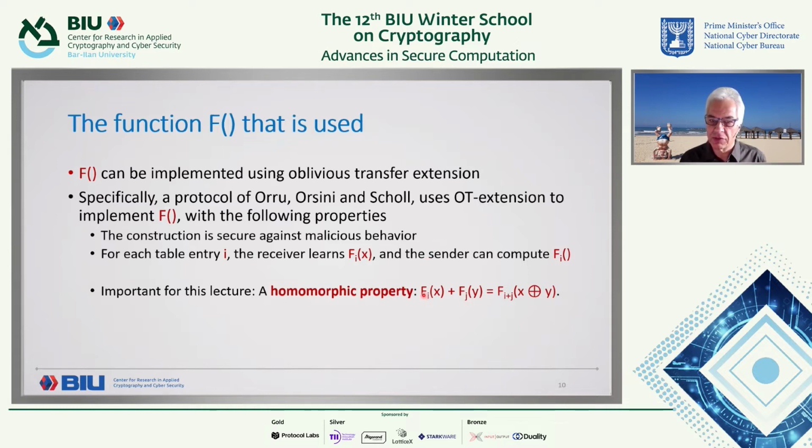So f_i is the function we're going to use for entry i in the table. If you take f_i of x and f_j of y, we get f with the key, which is the sum of the keys of i and j, applied to x XOR y. This homomorphic property seems unclear how to use. But basically, when we apply the function to two different rows, the function is applied to the XOR of the values in the two rows, and the key is the sum of the keys in the two rows.